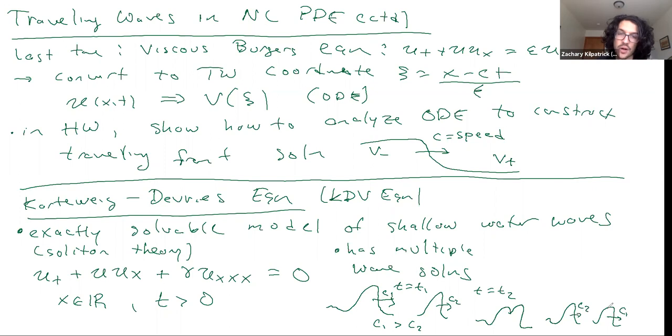This is why this is such a nice rich equation for experiments, because usually those are manipulations you can perform in a shallow water tank. We'd like to understand preliminarily how you arrive at these traveling soliton solutions. You have faster waves that can merge with slower waves and pass through them.